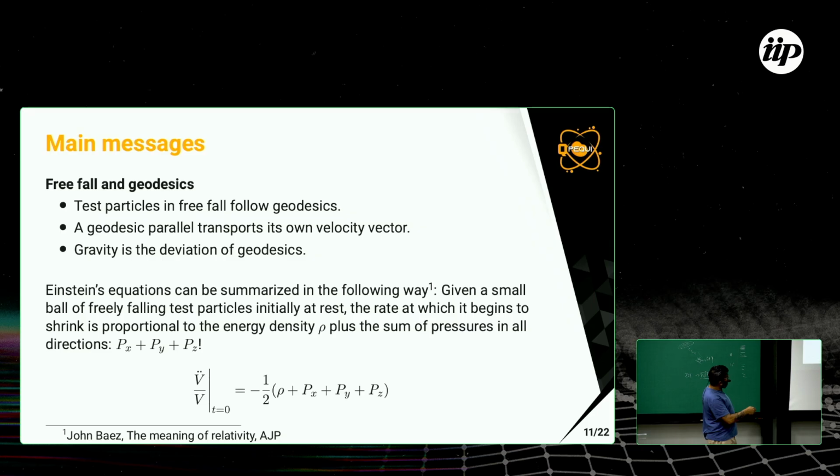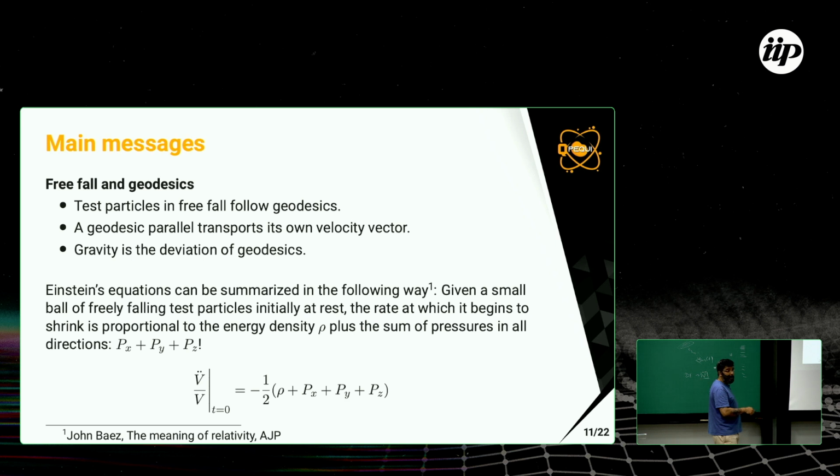So you follow geodesics. Gravity is a deviation of this guy, and what the guy computes is this. I mean, how the volume changes because of tidal forces and gravity at all. And then you write Einstein's equations in this specific reference frame, where the particles started at rest, and you go just to first order in time, the first order approximation, you get Einstein's equation like this.